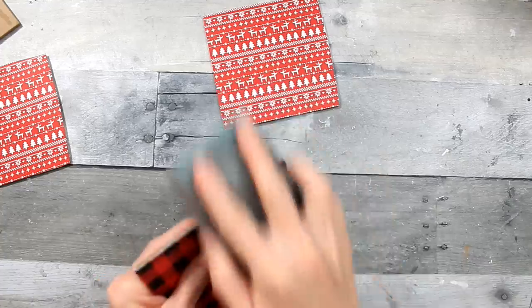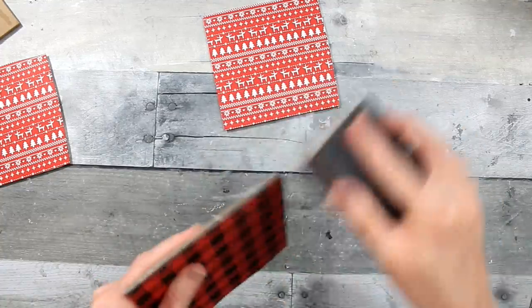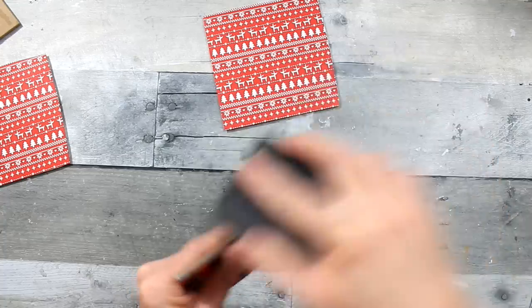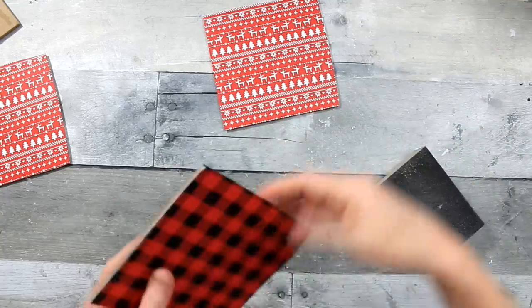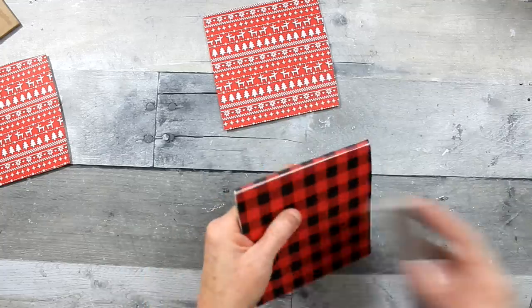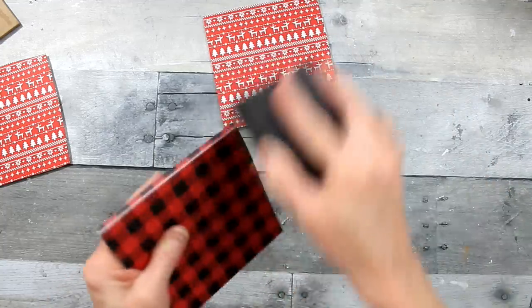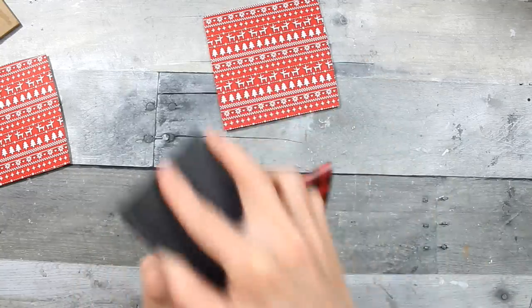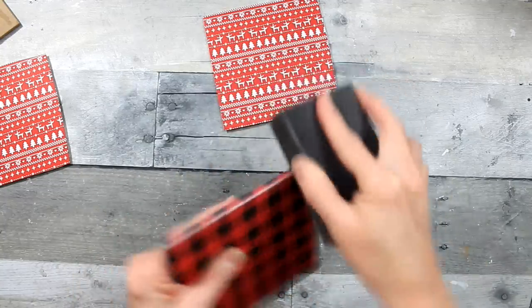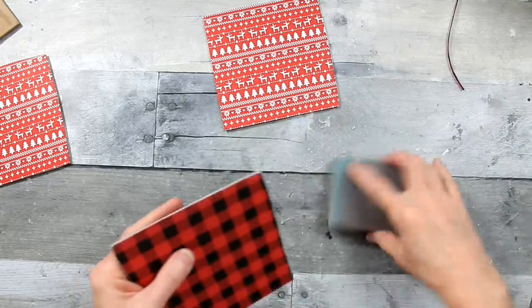You're just going to sand away from at an angle, and I am butterfingers today, down and away from that surface. And then it's going to cut a line for you. It's really pretty easy to see on the dark paper. You can see the white line is where the paper is shearing. And then it can just easily be pulled away, and just be sure you get all that white off.